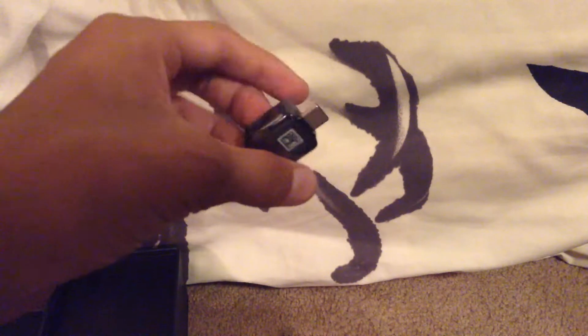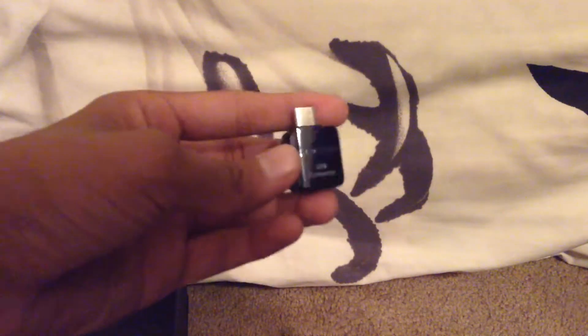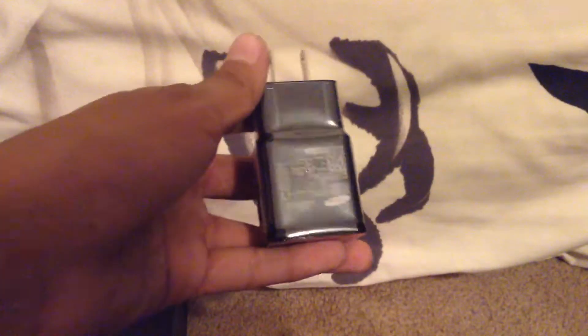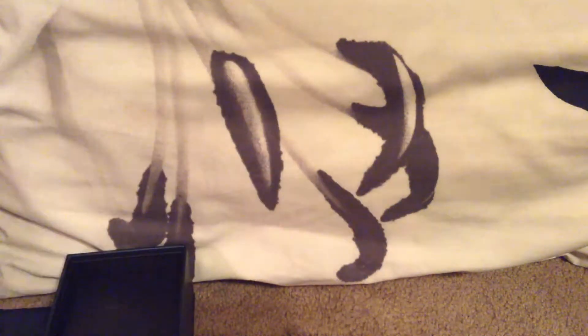I think this is a micro USB adapter. I like how the charger block is black — it's not like the older one where it's white. That's one of the differences, practically just the color. And this is the only thing that couldn't fit back in the box — it's actually the cord.